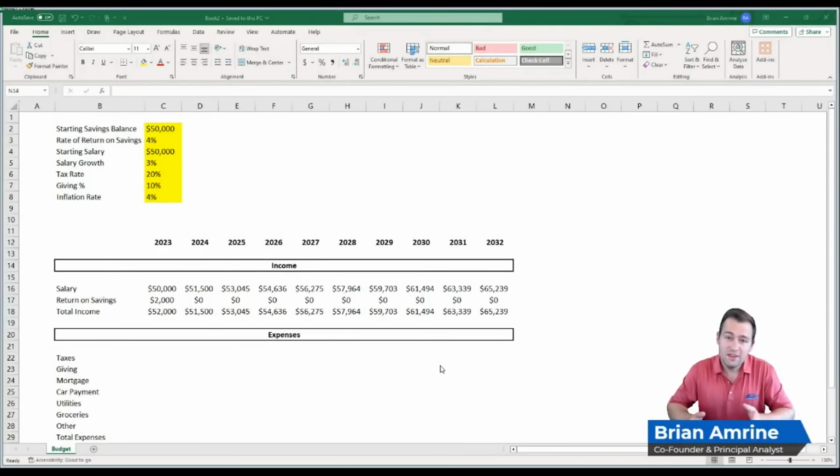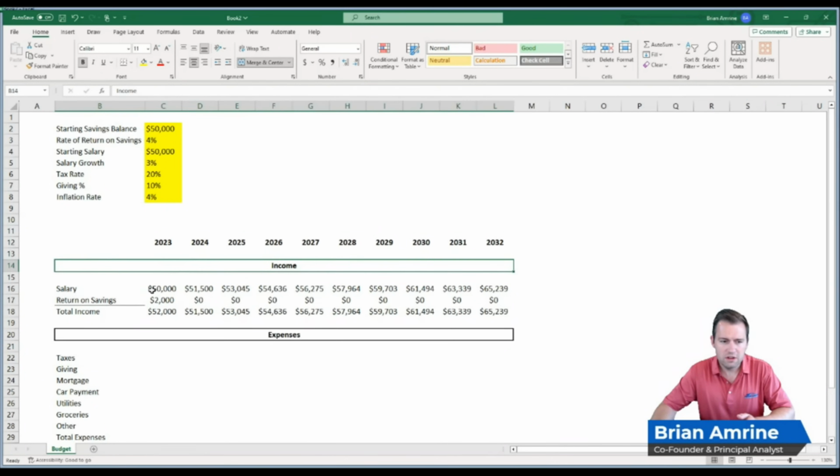Now, in accounting and even in math itself, we often use an underline to denote a sum. And so let's do that in this case and make it very clear that salary and return on savings are being added to get to our total sum. I could just go to a particular cell and highlight this border option. You can do a thick border or a thin border, but if you wanted to do it across all the cells, we can highlight all of these cells, go back to our border option, bottom border, and look at that. It's very clear that salary and return on savings are being added to get to total income. Hey, our income section is looking really good.